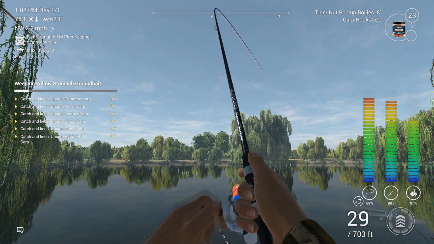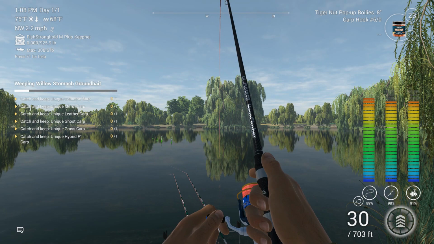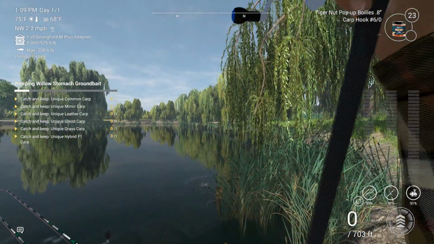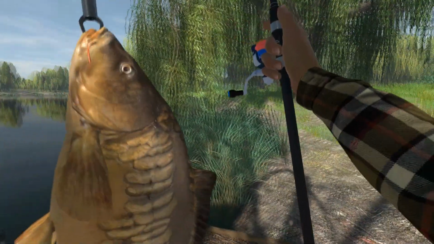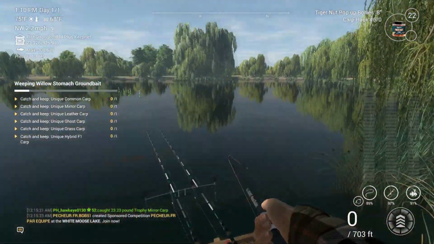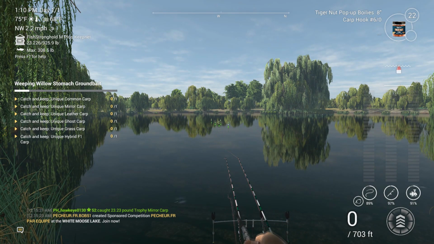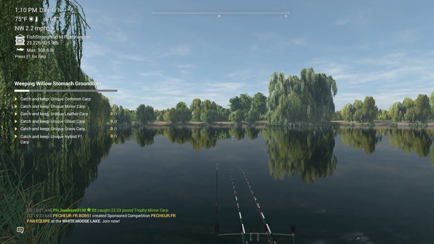Well, he is giving me a bit of a fight. Damn, fella. Yeah, I think as soon as I earn enough cash, I'm getting another big carp rod. Let's see how big this guy is. There's a trophy. It's not bad. Not bad at all. Tiger nuts. Tiger nut pop-up boilies, 8-inch. It's a 6-aught hook, so I was hoping for a big fish off of that.